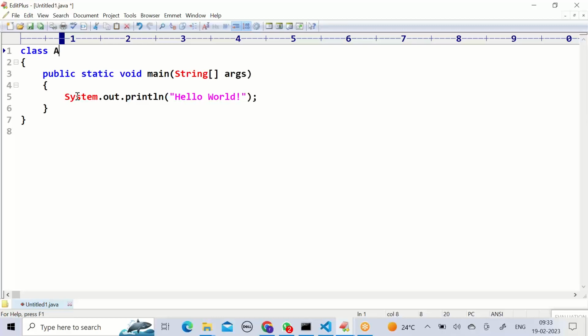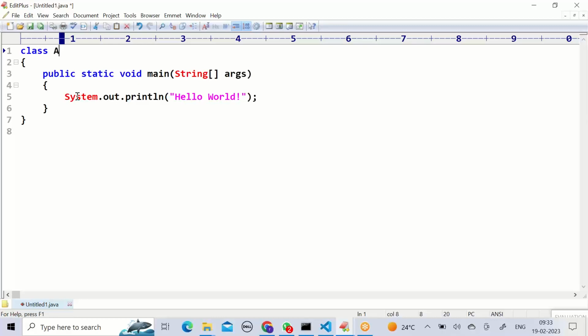Save it in the src folder, not in the February batch lab. Inside the src folder.